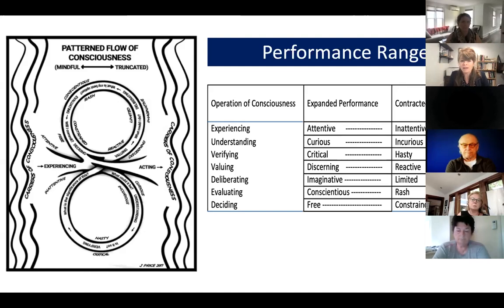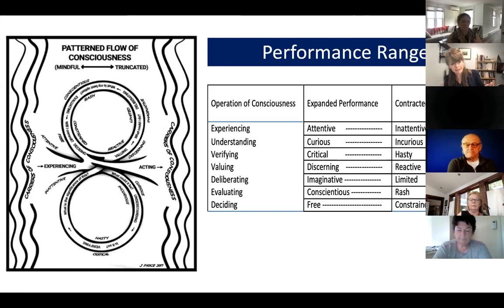So if I'm valuing that there's no coconut, and it's going to completely ruin my coconut milk, it's going to completely ruin my dinner plans, and my parents are going to think that I'm a complete mess up, then my valuing is threat. It's going to be reactive. I'm going to be more limited in my deliberating because of that stress response, and that's contracting our capacity to think critically, right?